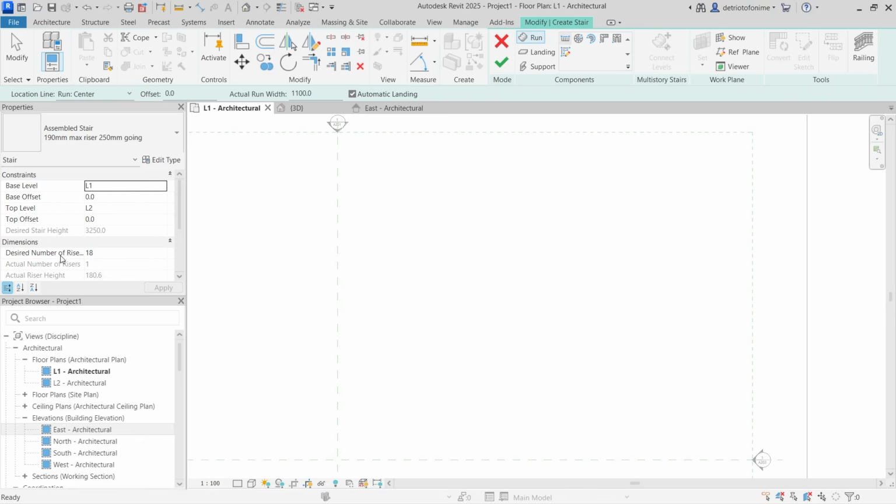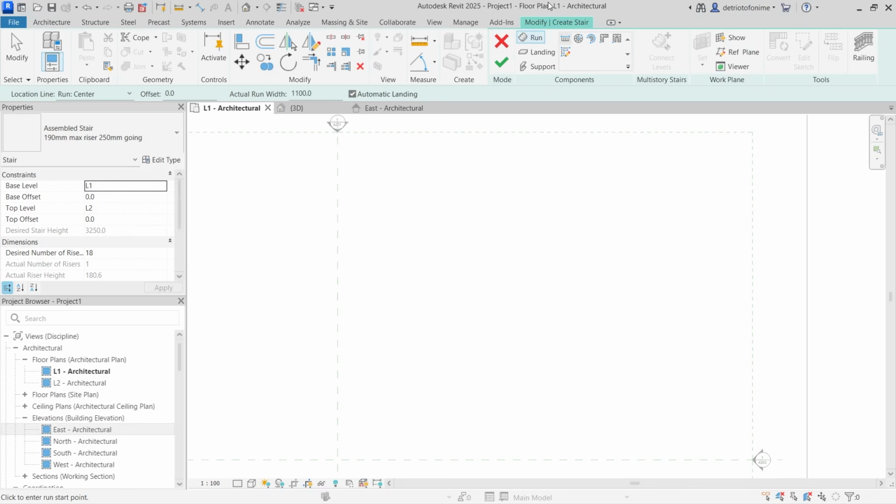You also have, of course, all the other properties that we're familiar with, which is base level, which is what we know as the ground floor, and then L2 is the top floor that we're going to. We've already set our desired stair height, and you can see that with that set, Revit has already given us a desired number of risers that can actually take us from the ground floor to the top floor. You can go ahead and change the settings anyhow you want. There's a tread depth here. I'm going to change this tread depth to 300, because I know 250 is good enough, but you can change it to maybe 300 for now. These are all the settings that you need to put in place, so when you go about creating your staircase, it's going to come out exactly the way that you want.